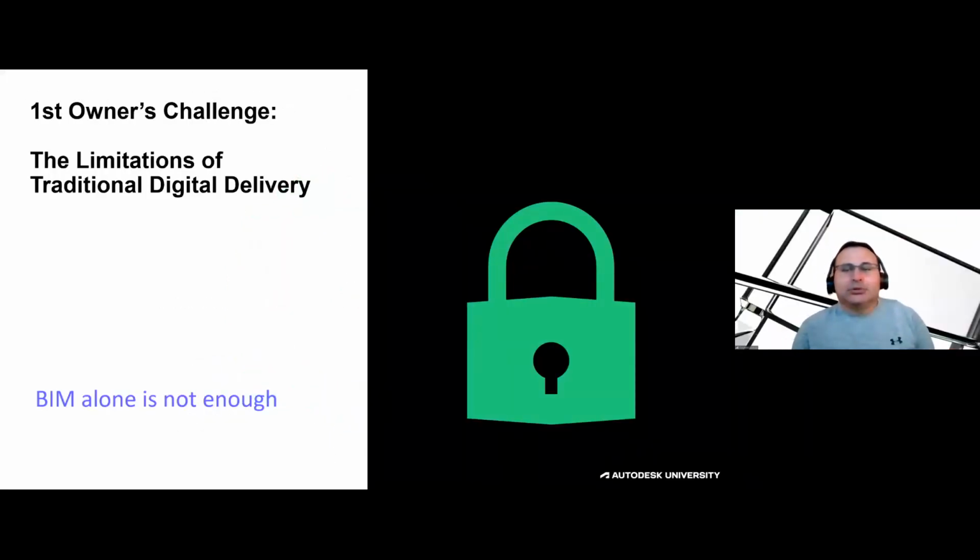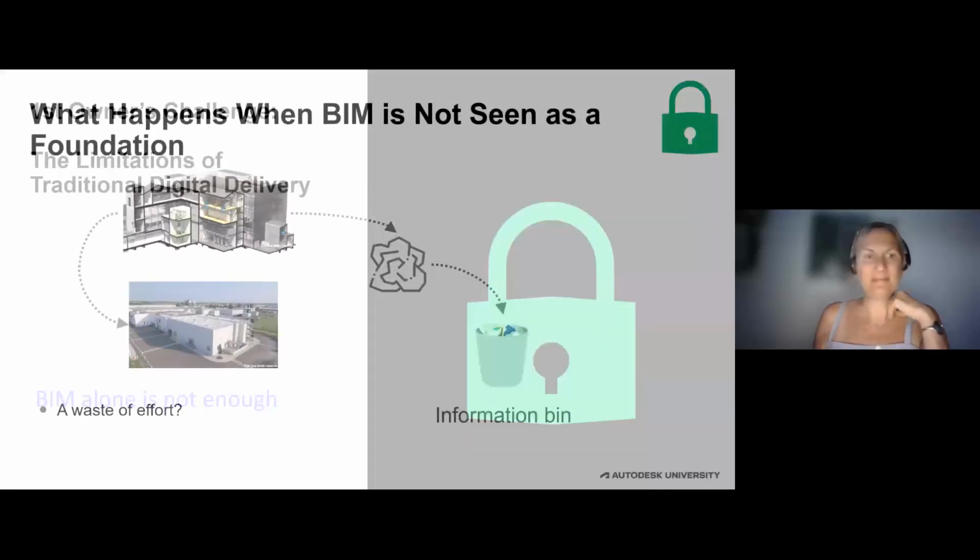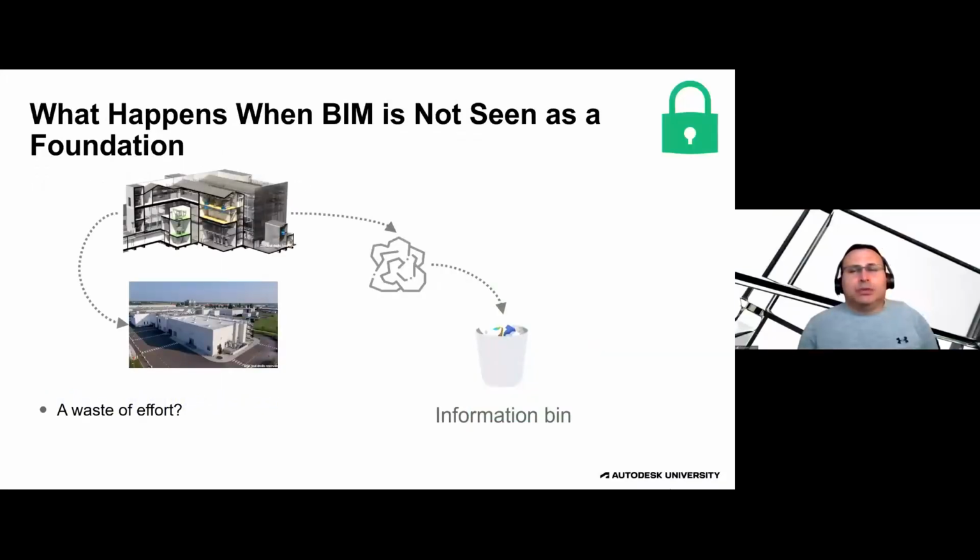So I think it's time to introduce the first challenge that the owner is facing, or the first limitation of a traditional digital delivery. We did not want just to transfer a 3D model, but a data-rich model that can be easy to consume. Yeah, but let's talk about the real world here. This limitation that we are going to talk about is very illustrative of what's happening from the owner perspective in the pharma industry. Yeah, so what happens when BIM is not seen as a foundation as we claim it?